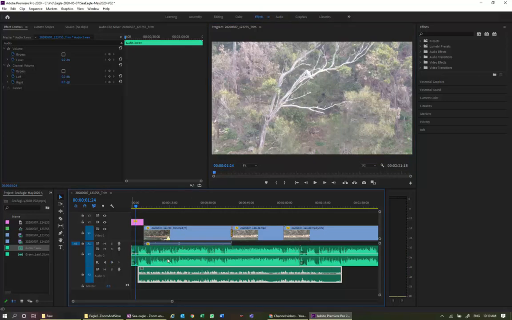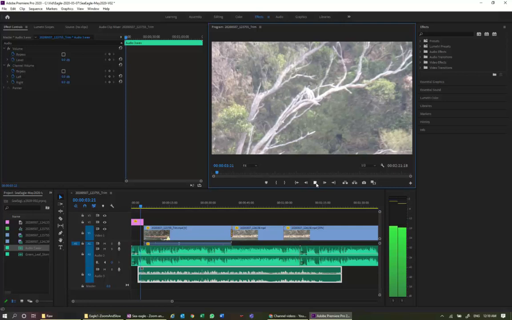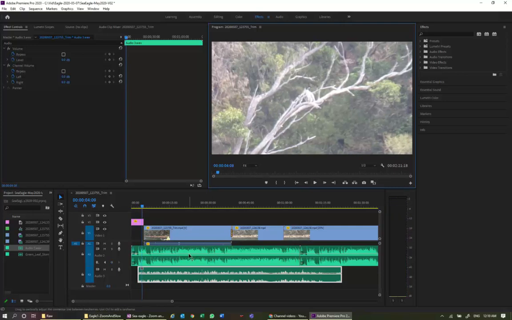Add another keyframe. Let's move it in further to about there, and we're going to drop another keyframe, and now I'm going to drop this volume right down. That'll be 0. I might have it very quietly in the background, up 1 or 2 there.